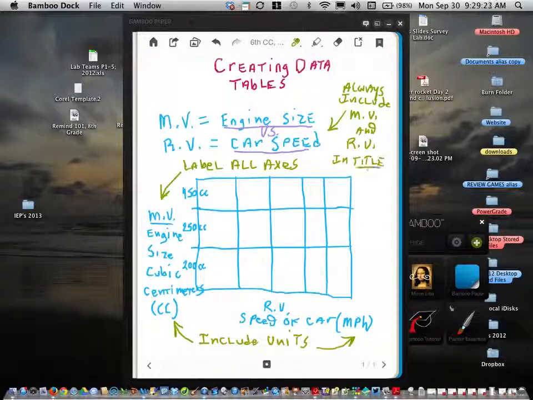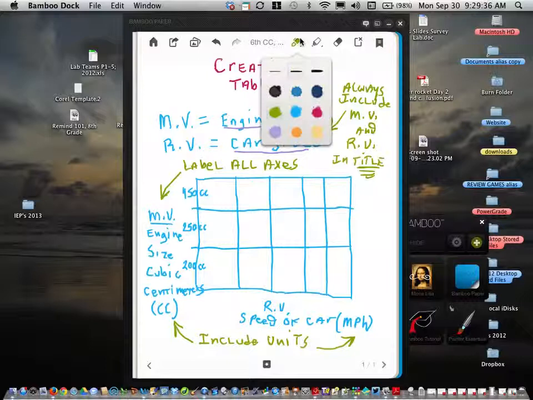And underline the word title. Always include MV and RV in the title. Okay? So now we're ready to use this data table.